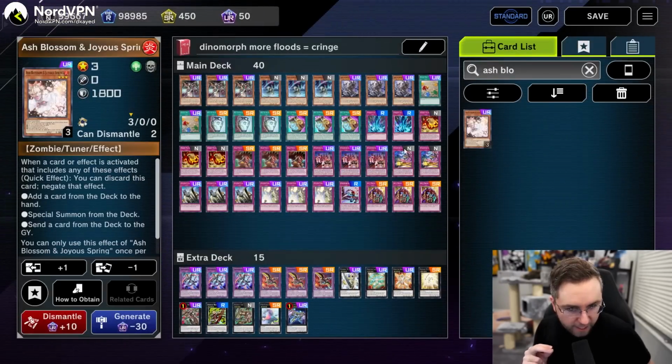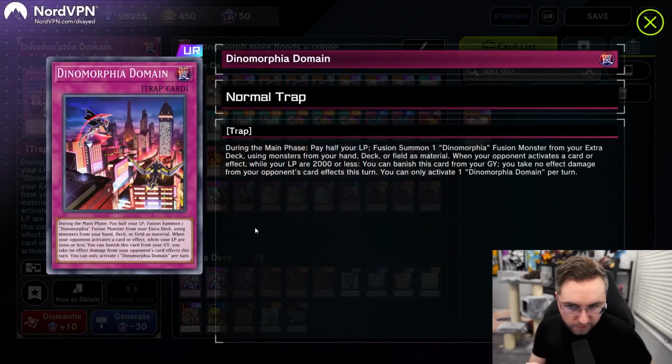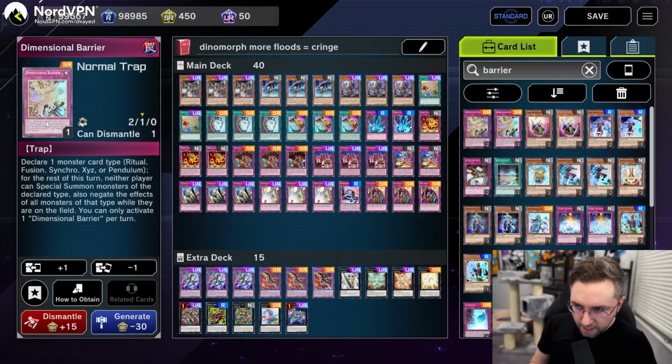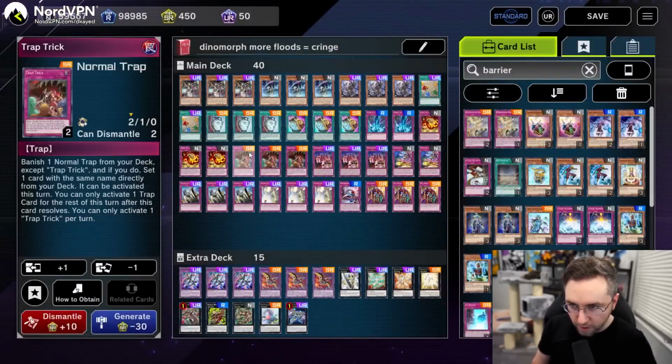So the Ash is what they are going to want to use on your Dynamorphia domain to fusion summon. So you will chain your Solemn Strike, save it for the Ash, or save it for getting rid of a really nasty monster on the field. Do consider cards like Dimensional Barrier. This is used in the TCG by a lot of people if you're going to play the Trap Trick.